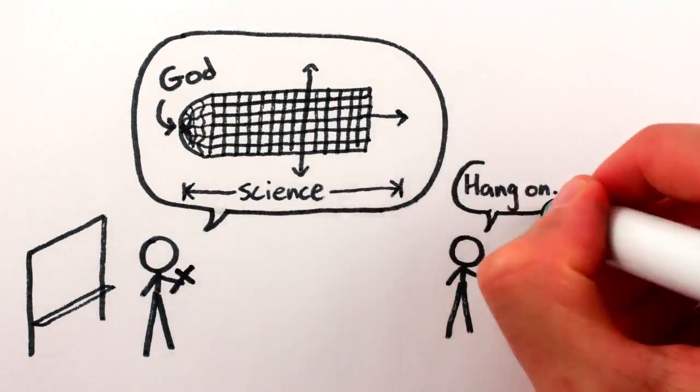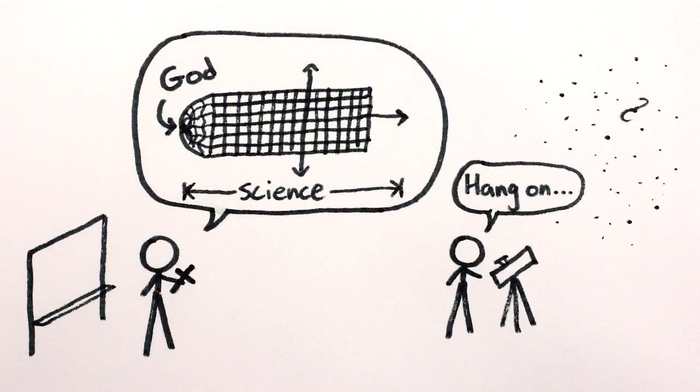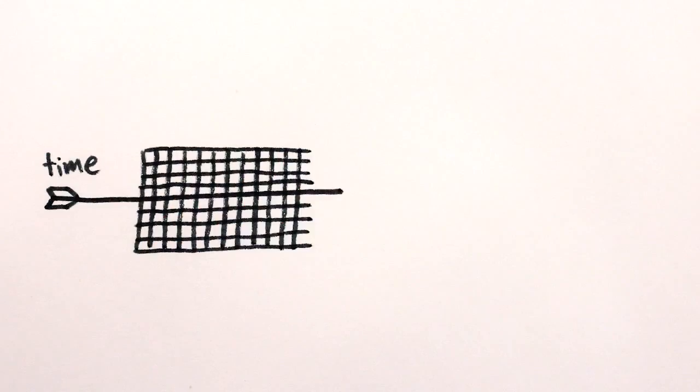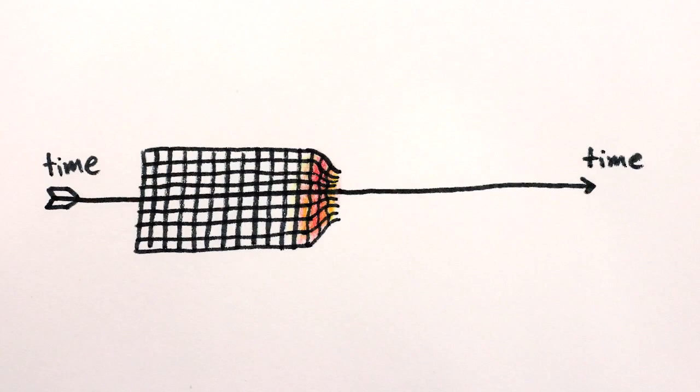Except that experimental evidence doesn't actually rule out the possibility that there may indeed be a time before the beginning, a previous age of the universe that ended when space collapsed in on itself, getting quite compressed and dense and hot, but not enough to mangle up our ideas of what time is.